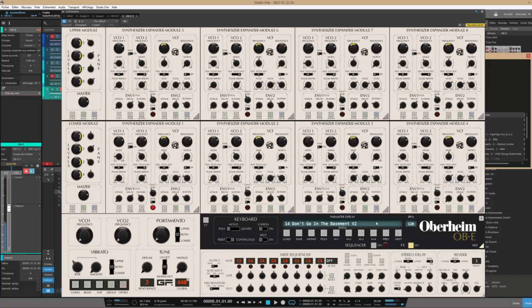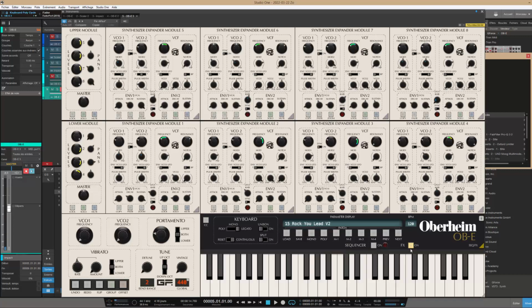And listen to that. That's dirty, dirty, guys. Rock your lead. That's a unison, guys. If I switch off unison here, I can play continuous here. You see the cycle? You hear the same note here. You see how it can be fun if you start to play some stuff. Look at that. I'm always playing the same note, right?